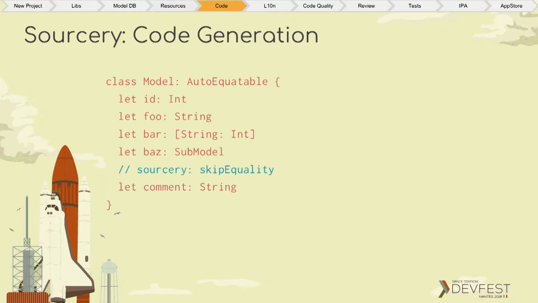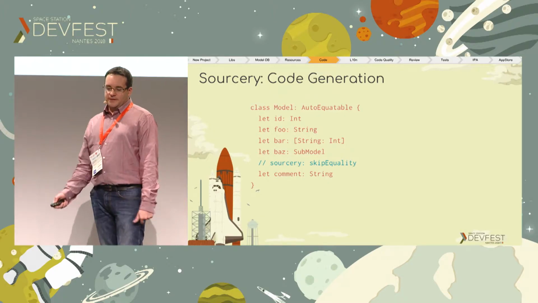Talking about generating code, another thing that you can automate is actually writing code for you using Sourcery. So I said with resources, Android projects have R.java. We don't have that, so we created SwiftGen. But Java also has annotations. I don't know if you have seen any annotation in Java, if you're all iOS developers, but basically you can annotate with a special syntax above some classes or types or properties to give some meta information about those properties. So maybe it's to tell it to generate some code for the JSON parsing of those properties or stuff like that. We don't have that in Swift, but Sourcery provides a way to bring that to the iOS world. That's not the only thing that Sourcery can do, but that's, I think, the most significant thing that can be compared with Android.